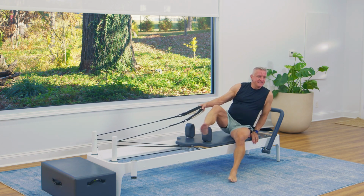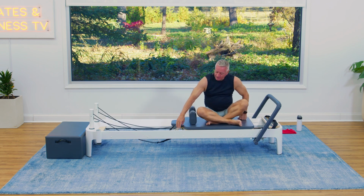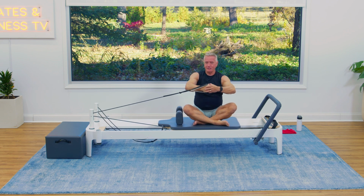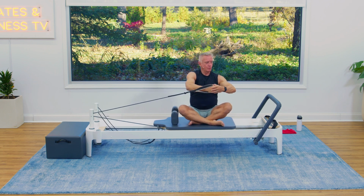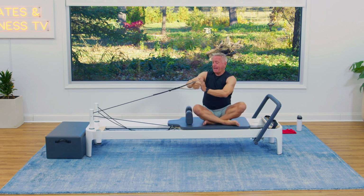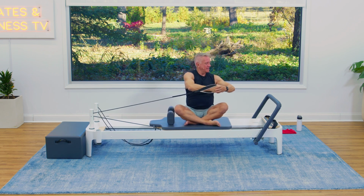Let's turn and face the side here. And we're going to fold our legs. I'm still going to use that one red spring. I'm going to take the strap here in my hand. And I'm going to rotate and come back. So I have my arms in a circle. I'm holding the strap in my hands. And I'm turning my ribs. So my arms stay in the same relationship to my body the whole time. My hands stay right out in front of my sternum. And rotate.